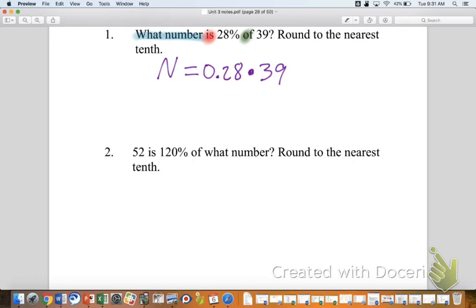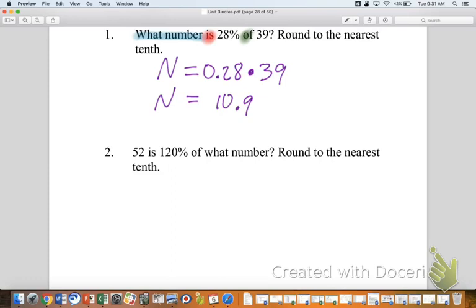Okay, so now would be probably a time to turn to the calculator. Our unknown number is equal to 0.28 times 39. Have you done that, Kyrie? What'd you get? 10.9. Okay, so rounding to the nearest tenth, 10.9 does make sense. You guys okay with that number? 10.9. So calculators definitely be active on quizzes and tests having to do with this. I think having you do lots and lots of decimals is going to certainly add an excessive amount of time to your effort. Okay, questions on number 1?